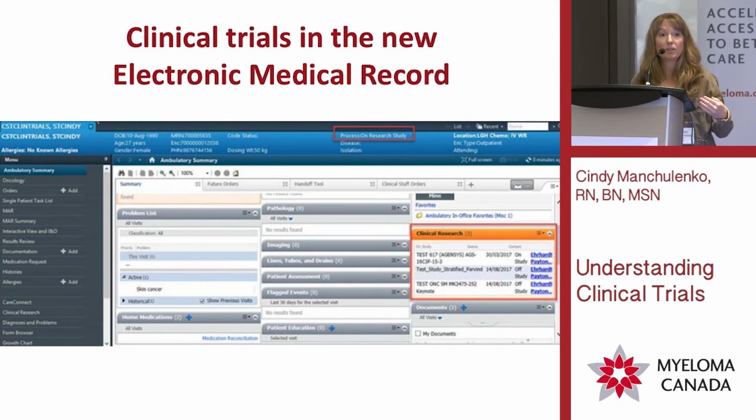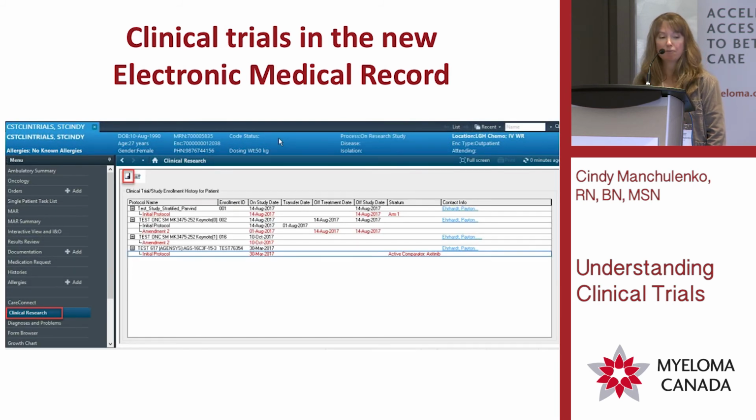And it's also in order to make sure that we have a good record of what you've been on in the past, because this is the piece that's really lacking in our paper world. We have no idea what you were on 2 years ago. Your doctor could change, and it's often some chart that's filed in medical records, and they don't necessarily know, or it's off-site and it's stored at Iron Mountain in some research documentation, which is not safe for you.